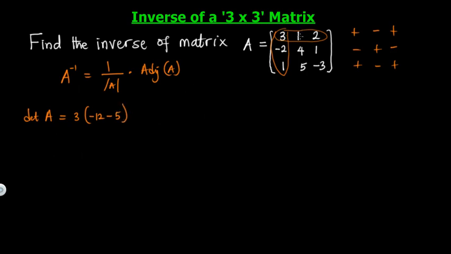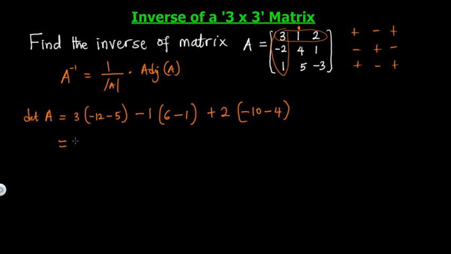We do the same thing for this element here, which follows the sign minus. So minus 1, open bracket. If you close this row and you close this column, we have -2 and -3, which is going to give us 6, minus 1 multiplied by 1, which is 1, done. Then to the last one, plus 2, open bracket. When you close this row and you close this column, we have this. That will be minus 10, minus 4.